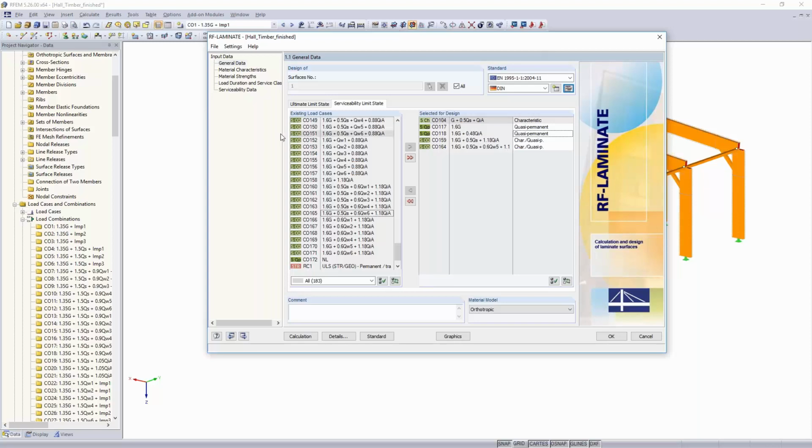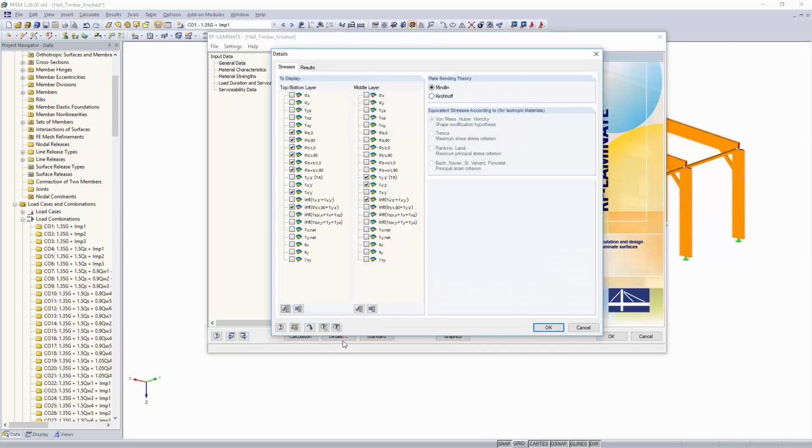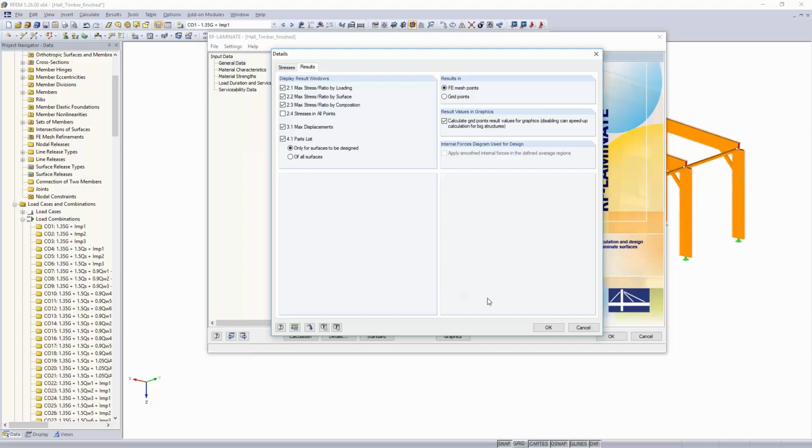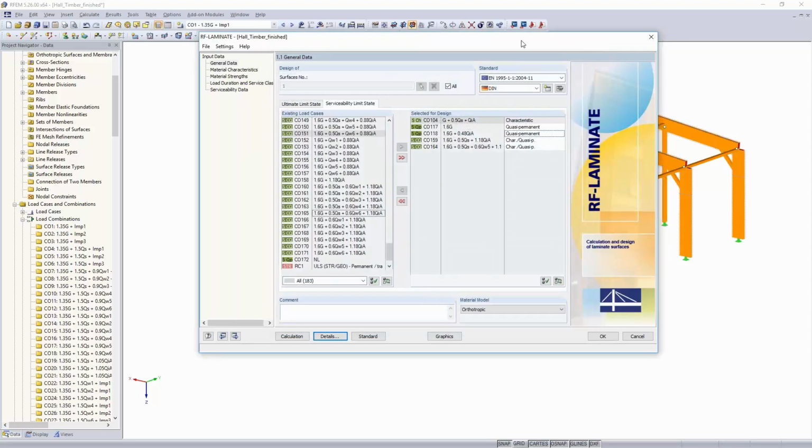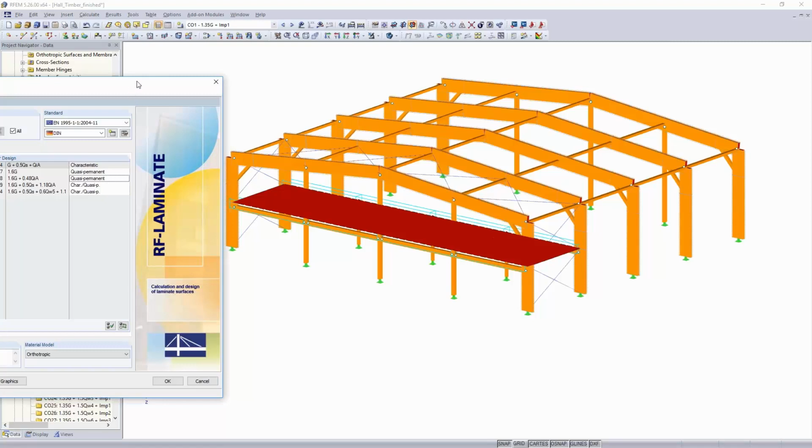Okay, I think the rest was well explained by Andreas already. Maybe we lose a small word on the detail dialog. Here the stresses that are verified in this add-on are predefined also according to the German annex of the Eurocode 5. In case you have a wall that you want to design, with wall loading behavior, then you should also activate these further checks here, but it's something more special. In the structure that we are designing here today, we just have a loaded plate in this case.